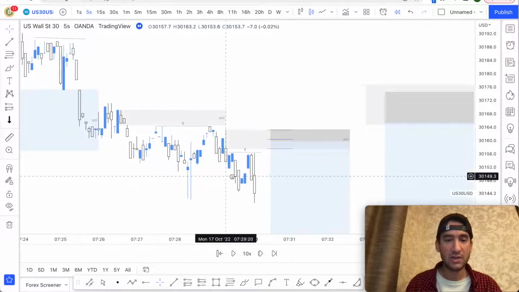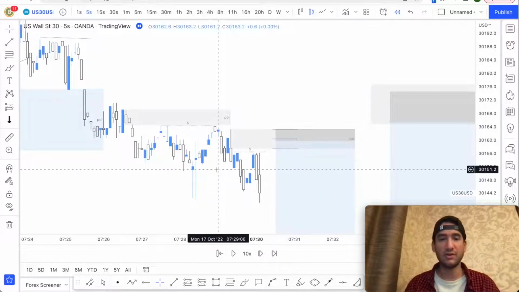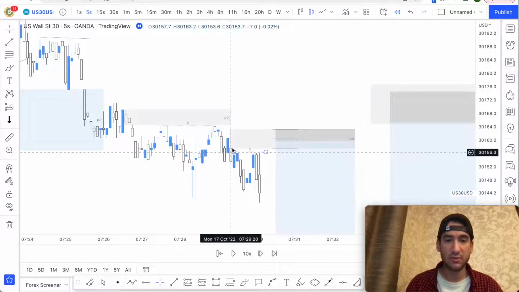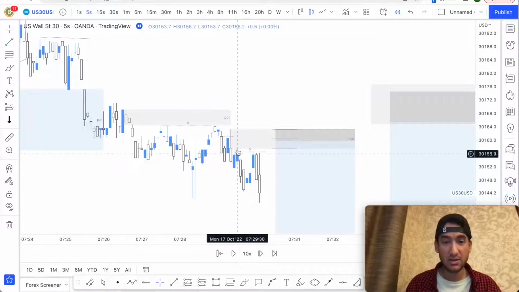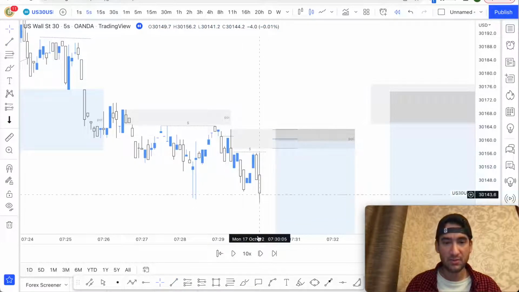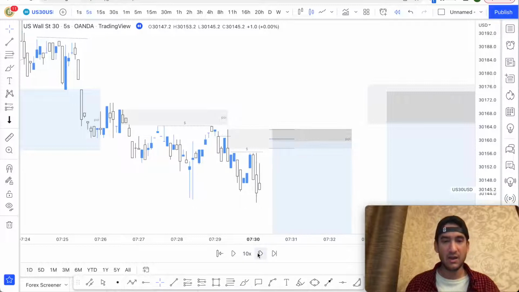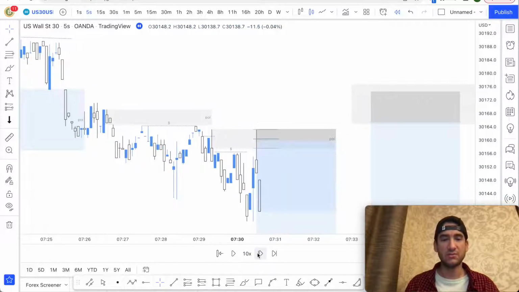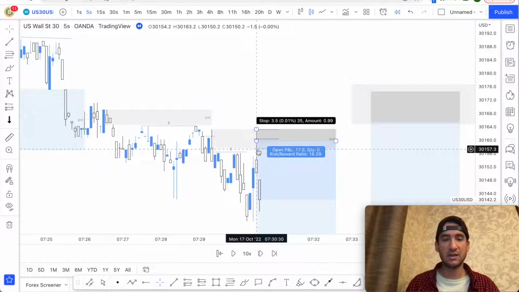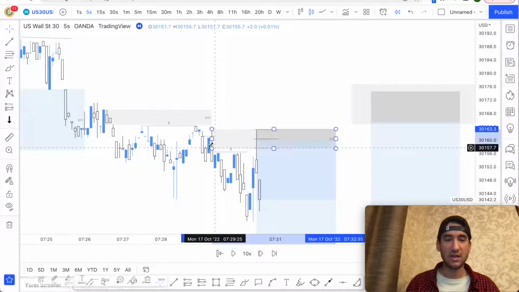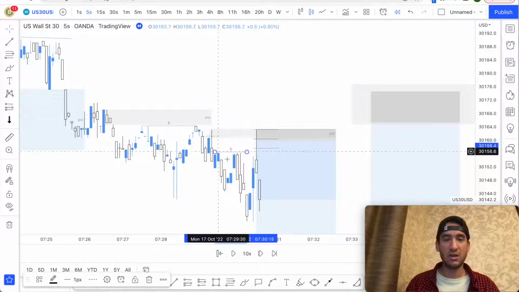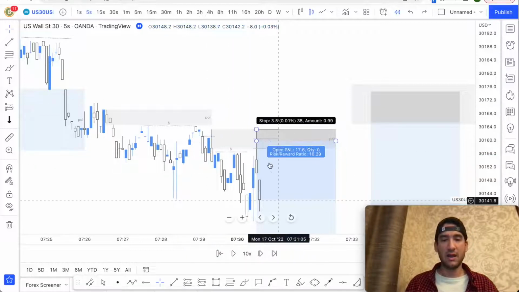And what I always see here is one of my favorite areas to look for entries, is when price does a liquidity sweep. This here is a form of liquidity sweep. It swept the highs here. Price pushed bearish, and then price went back up here. So this was my entry criteria here. As soon as price goes bullish, there you go. You can see price goes against the market here, taking out that liquidity, mitigating this high. So technically, this was my order block here, and it tapped that high, and I sold it right here.